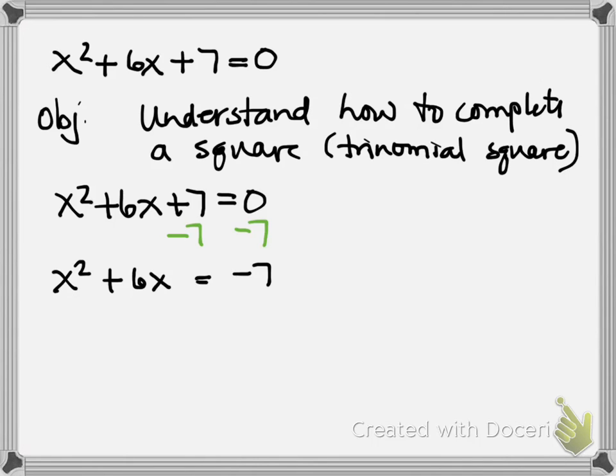If you remember back in chapter 5, I said it's really important that you guys learn this because it's going to come up several times down the line. Well, this is the time it really comes into play. When we were trying to take a binomial and square it, we talked about multiplying the two terms and doubling them to give us the middle term. So I have to think, what number could I multiply x by and double to get the 6?